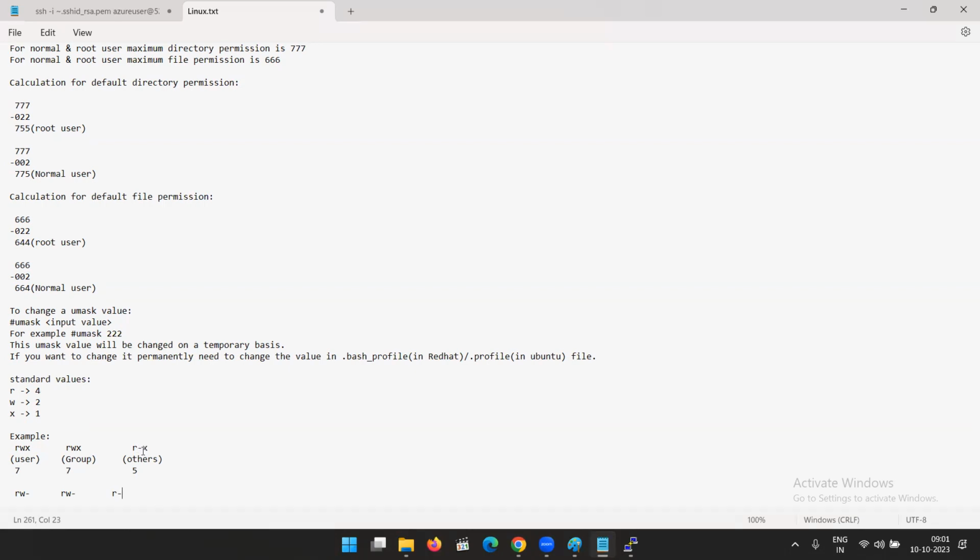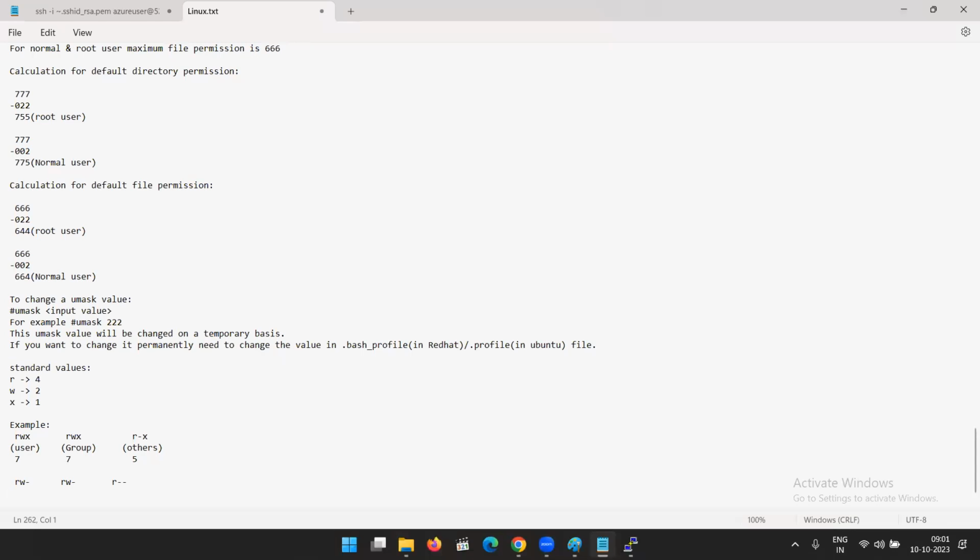So here you are seeing rx, means there is only read and execute, no write permission. Here read and write, no execute. Here r-- means only read. So what kind of permission will be there? 6, 6, and 4.